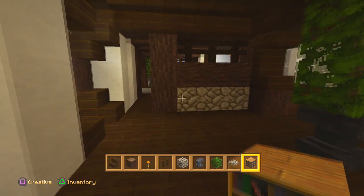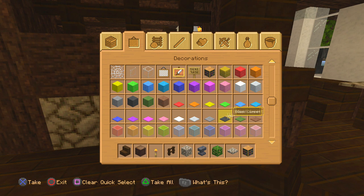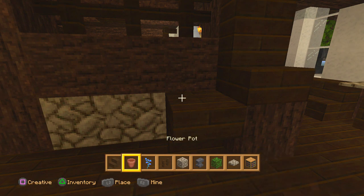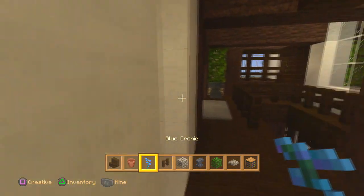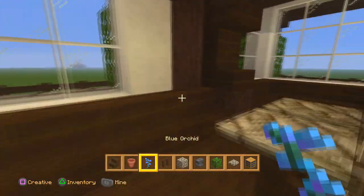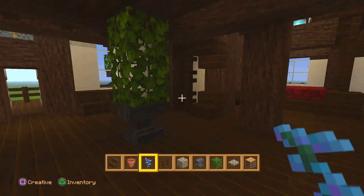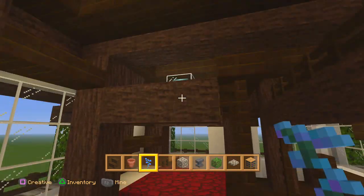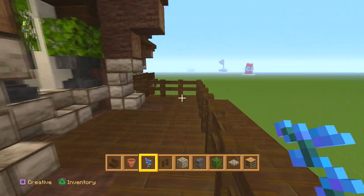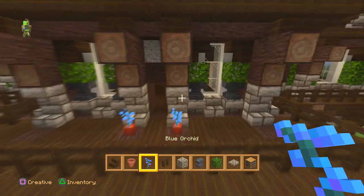So we've got our bedroom, we have got this little area. We can have some more flowers and stuff, let's decorate it a little bit better. So one of those, I'll get some blue, place them around. So now just go around and where you think would suit maybe some flowers and stuff. Just stick them in there, jazz it up a bit. So that's kind of nice so far. We've got that, we've got that. We've obviously got these bits up here, so you can decide what you want to do with those. Outside, kind of nice. I mean, we can even add little extras, like that and that.